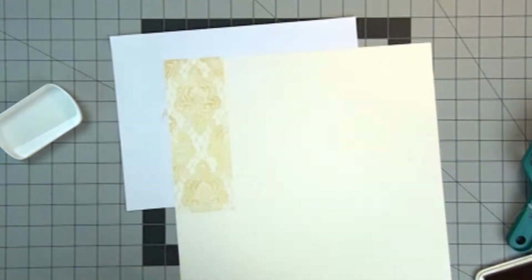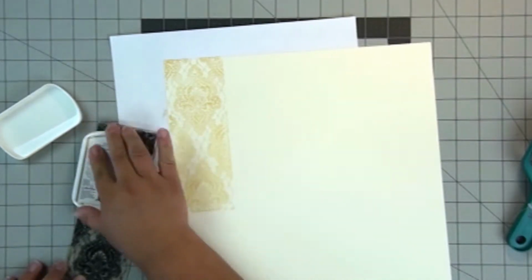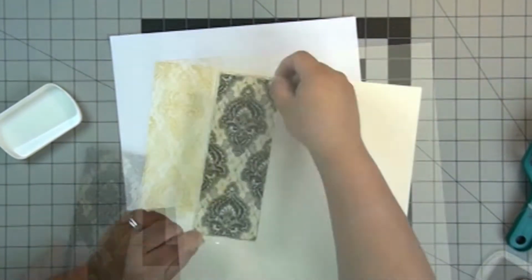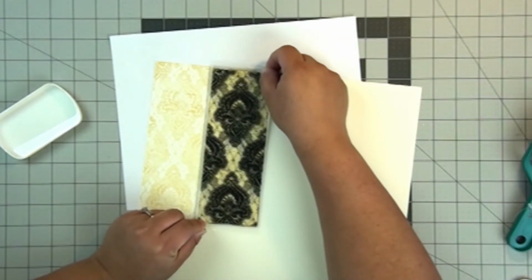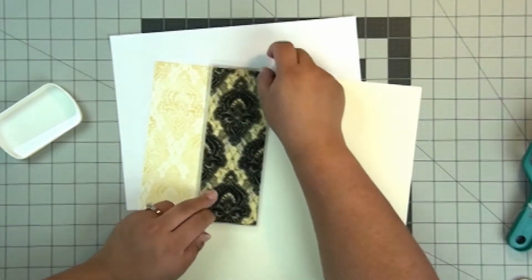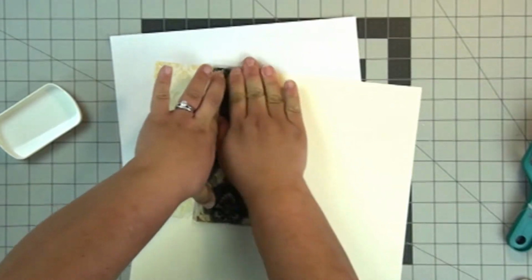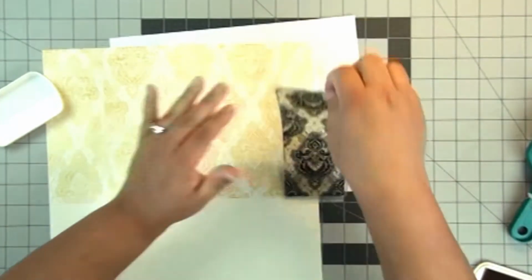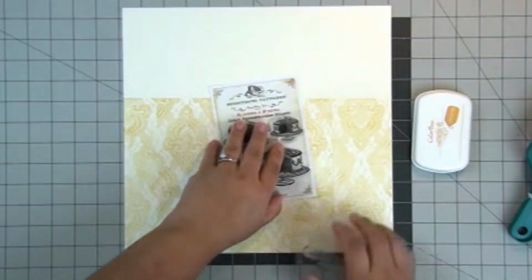And I'm just going to stamp this a few times across the bottom of my page to give a nice border. And the ink that I'm using here is Color Box's Decades Antiquing ink that's released with Graphic 45. So these inks work really well with Graphic 45's products, and they give that great vintage color.